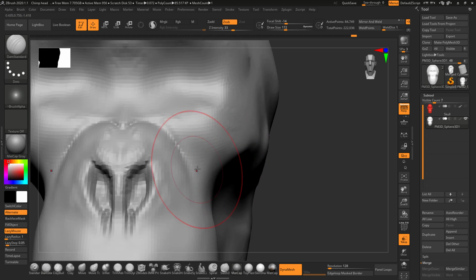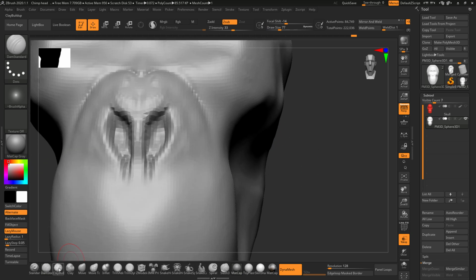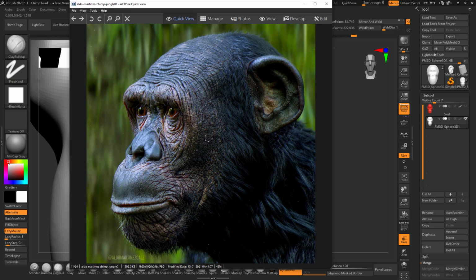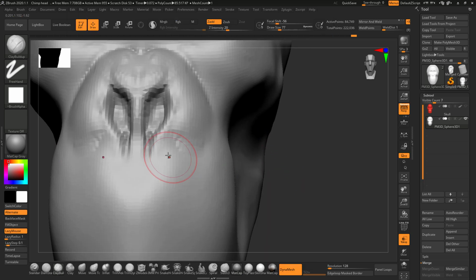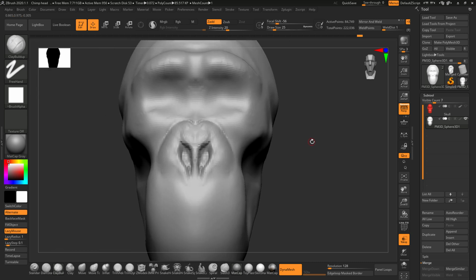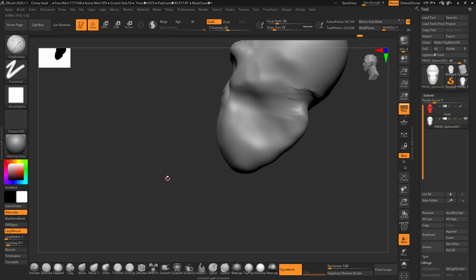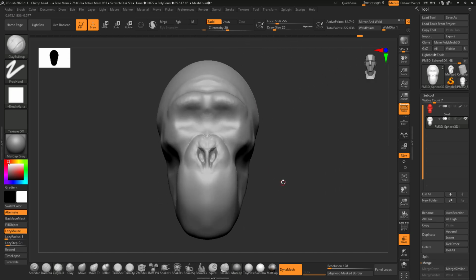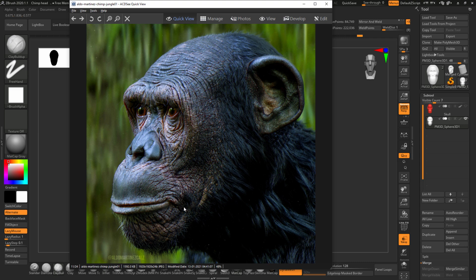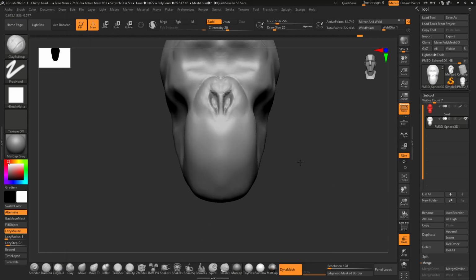So for the nose we will take references from this one. I will add some more volume here, and it will just narrow down. Here the jawline will come, and I will make the mouth opening.